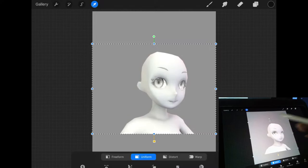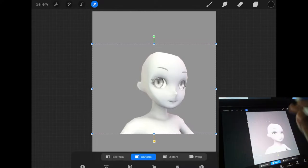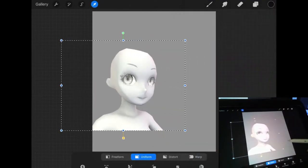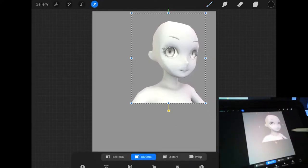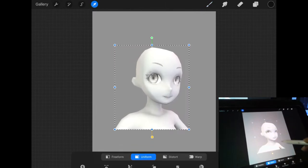Now, you think that this here has no background, but in a sense it kind of does. This whole bounding box here is a background of sorts, and I need to get rid of that, or else I'll be having to worry about all that other stuff, trying to make things work, because I'm trying to draw on top of this image here. One way to see that you've got that, the bounding box is just huge. I'm going to do this. You can come close to here, and that'll take it down a notch. Anything that's off the canvas disappears. There we go.